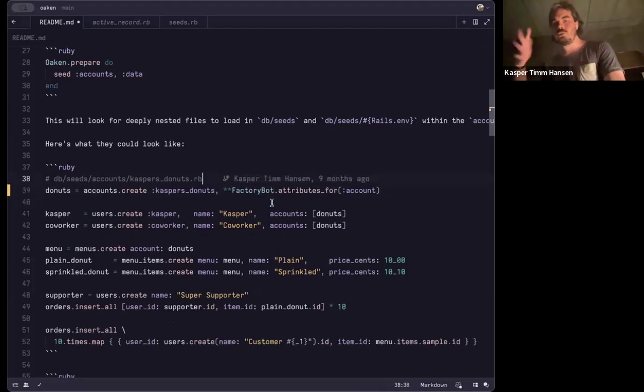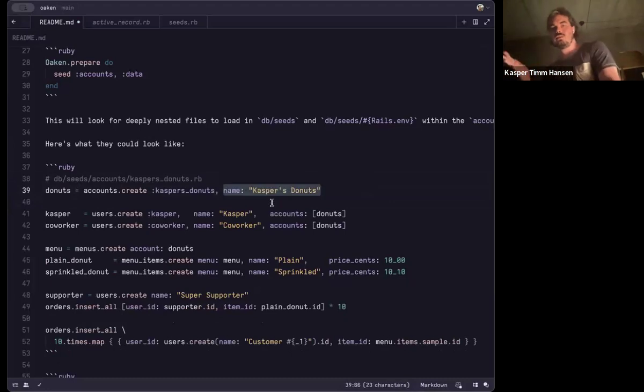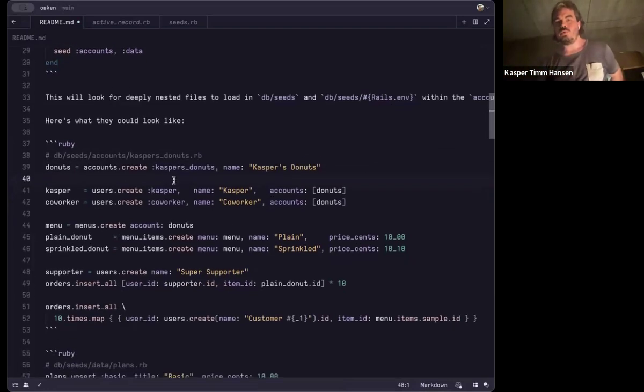And that line between what's in a factory and what's in seeds is also difficult, because I think what people are running into with fixtures is trying to add every edge case to fixtures, which is not what they're there for. What you want is a base case, and then you can always mutate an object in the test because they're wrapped in transactions. So anything you add, create, or update gets rolled back right after the test. So it's safer in that way, and also faster. Cool.